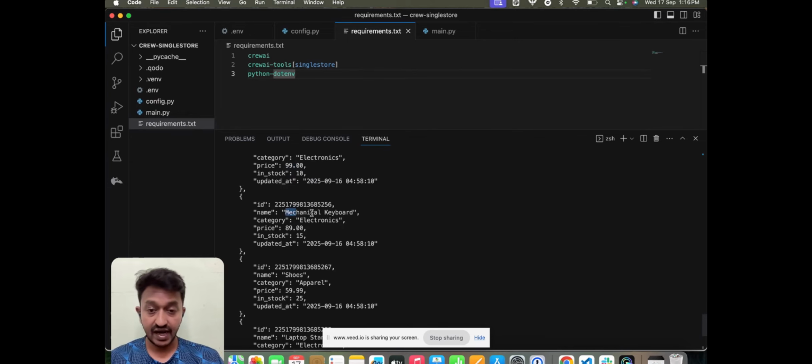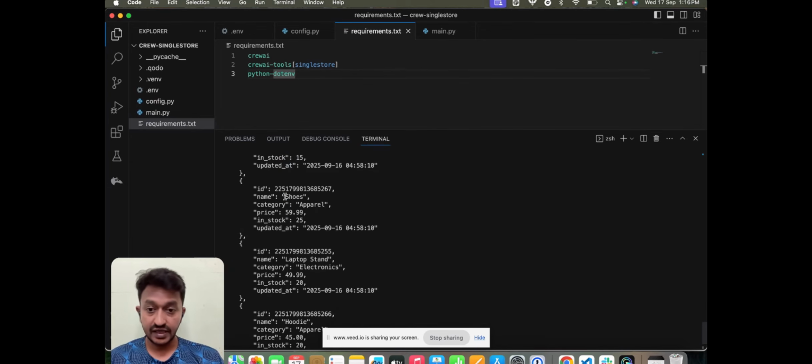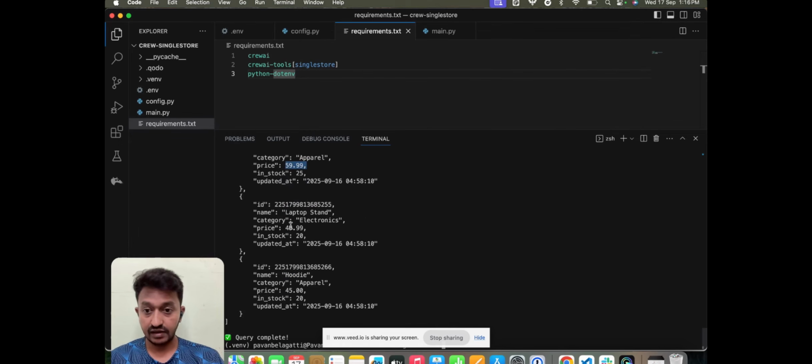The second one is mechanical keyboard, priced at $89. Next, shoes, which is around $59.99, and the next one is laptop stand, around $50. The next one is hoodie, which comes under apparel, priced at about $45. The query is completed. Similarly, you can ask many queries.